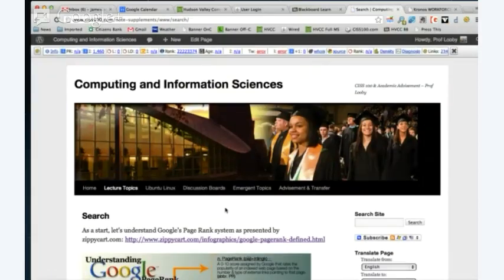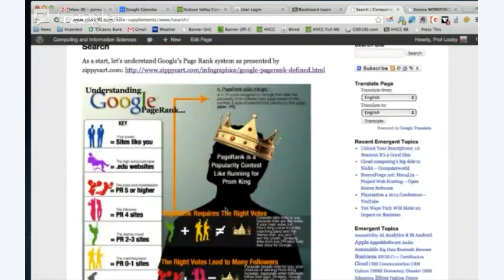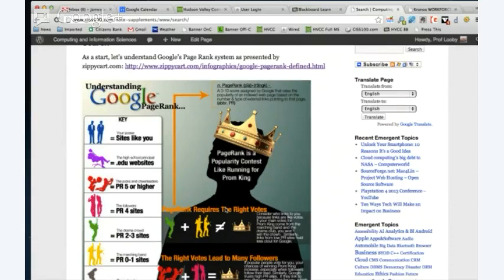So here's search. Now I just grabbed this graphic because I've known about it for a long time. It really is good. It explains it in a humorous way. Recall, when I talk about search and search engine optimization, from the user's perspective, search is important because it allows us to find things that we want to find. From the company's perspective, it allows prospective markets to find us. Again, nobody from Armenia is typing in CISS100.com. Nobody in Saratoga is typing that in either. So it's all about your search ranking.